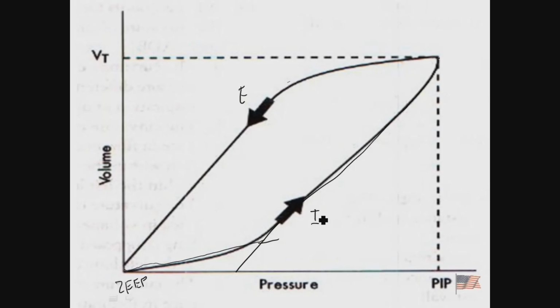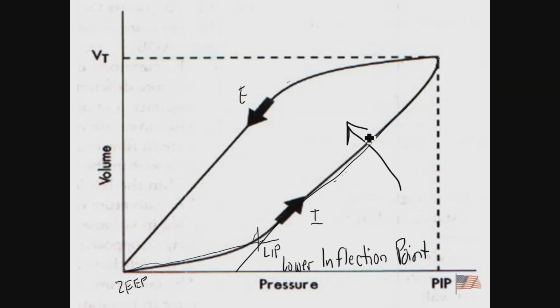Okay. And Mary will talk a lot about this in the fall, but this is what is called the lower inflection point. And it has some relevance as the point at which the airways are popping open. So if you think about it, I shouldn't say airways, alveoli. When you're blowing up that balloon, there's some point when you're inflating that it becomes easier. Remember, this slope is related to compliance. The more the slope goes this way, the better the compliance is.